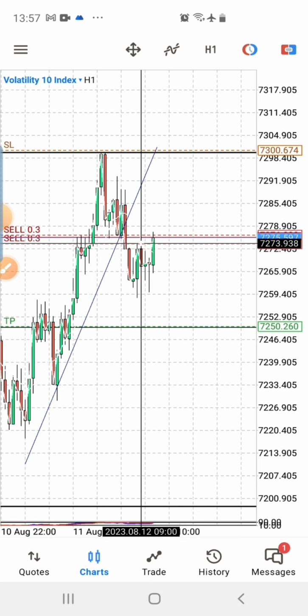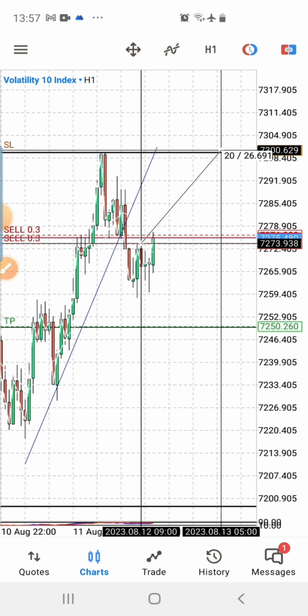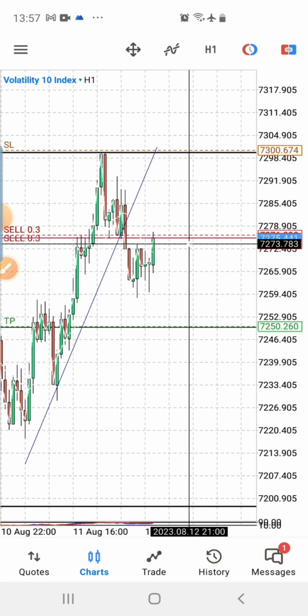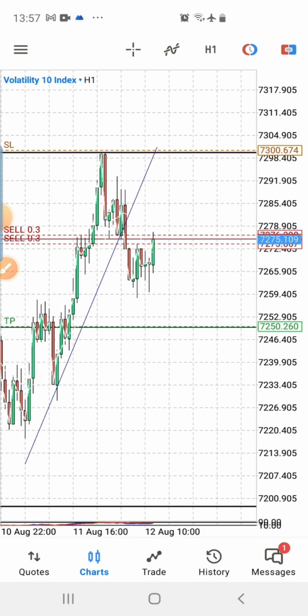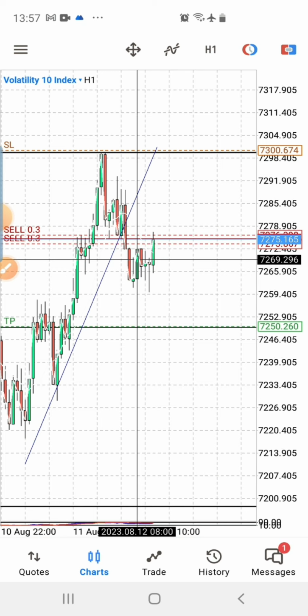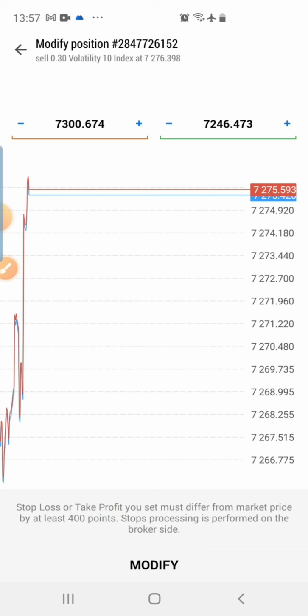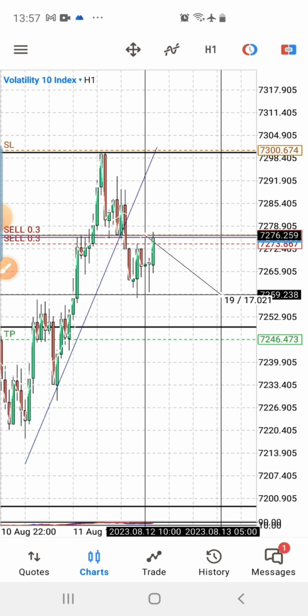So here for the first one, this is about 26 pips. That's the risk right there for the first entry, and the TP is about 24. So this is not good. So what I'm going to do, the first entry is giving us not up to 1:1, so I cannot take any trade that is not up to 1:1, guys. Okay, so either I'm going to shift my TP a little bit for the first trade, because I want to get at least 1:1.